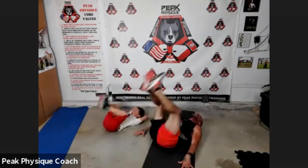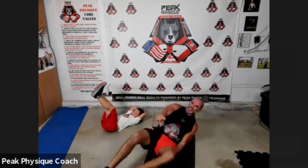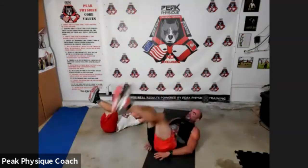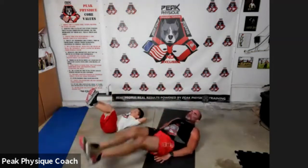Pop, pop. Don't cheat this 3 seconds, especially on that down one. That down hold better not be a 1 to 3. It better be a 0 to a 1 to a 2 to a 3. That's how we count 3 seconds on the hold. Pops are fast, holds are slow, especially that down hold. Just because it's hard doesn't mean you magically start counting faster. Squeeze that. Boom, boom, boom.